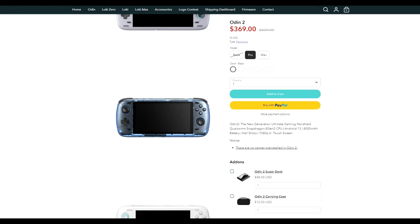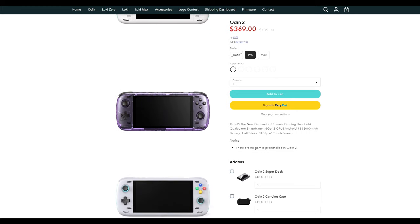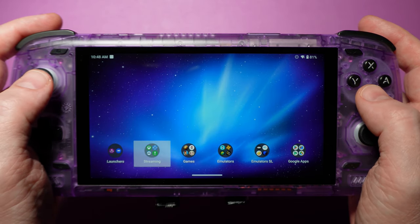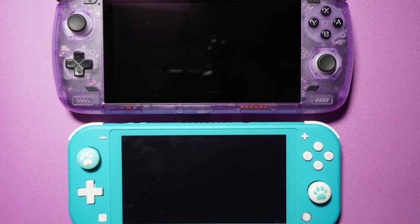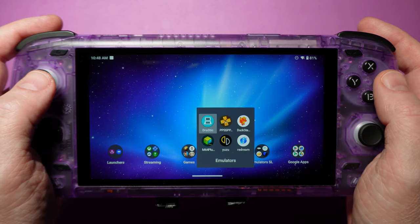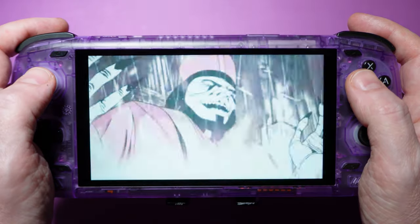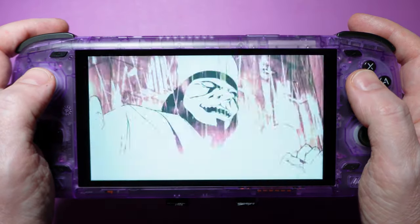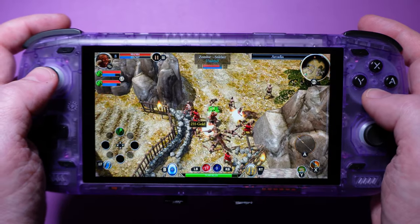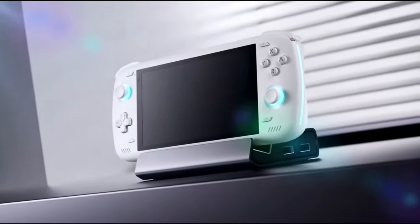It's a premium device at a fair price. The base model starts at $299, and the Pro model is currently $369, which is $20 more than a Steam Deck LCD. What you gain over a Steam Deck with an Odin 2 is portability and a true native Android experience. It's in Switch Lite territory for portability, and while an Android experience might not be a selling point for everyone, for those interested, this is as good as it gets. The Odin 2 crushes emulation and will easily handle any native Android game you throw at it — but you'll have the best experience if that game is designed to be played horizontally and supports a gamepad. The AYN Odin 2 is the new bar by which all other Android handhelds should be measured.